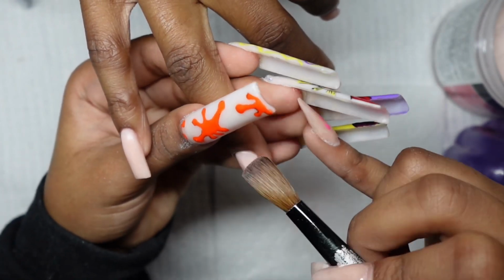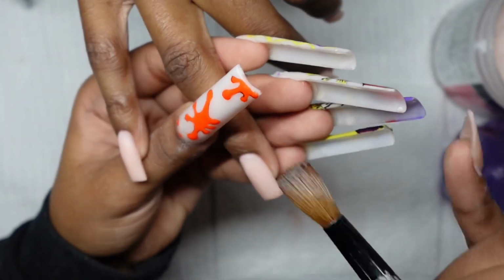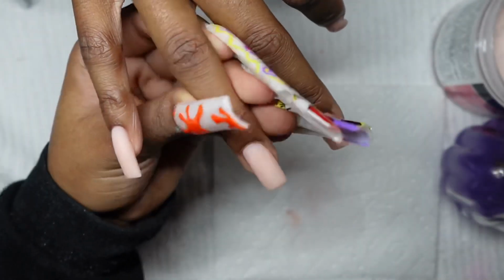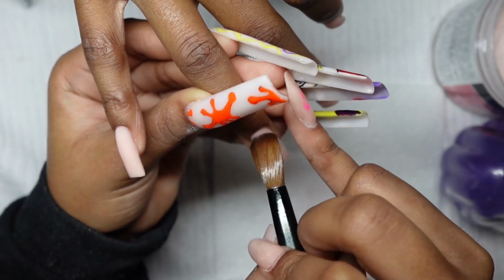And as you can see, once again, close to the cuticle bead, tap, tap, tap, swipe, tap, tap, tap, swipe, whatever your method is. And also, make sure you're not working too wet because it will create a mess because you're working so close to the cuticle.